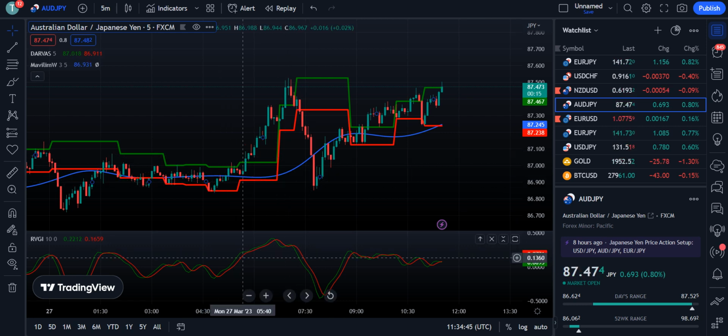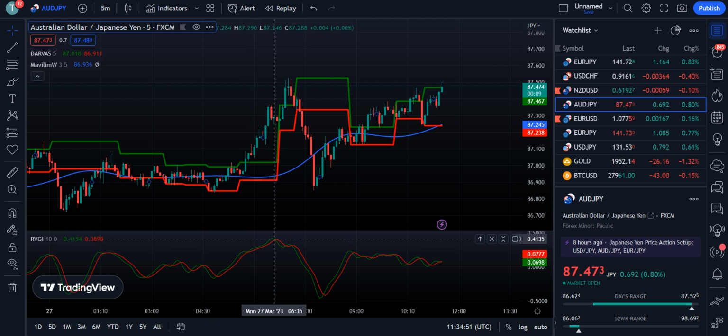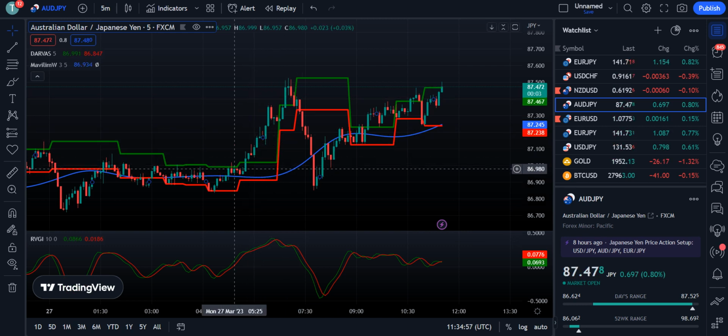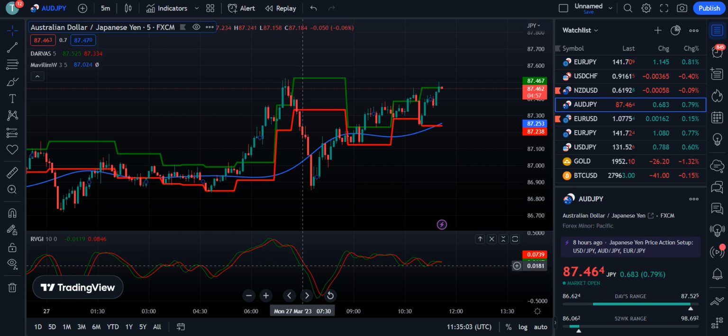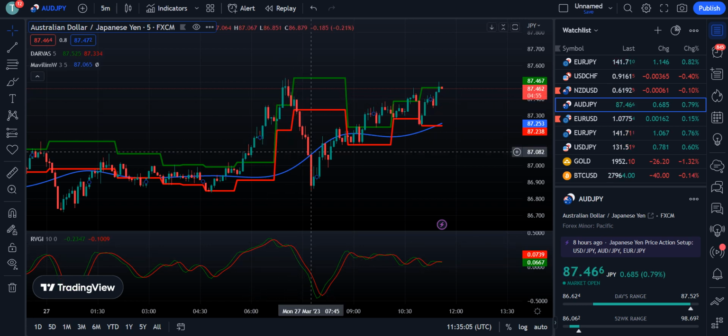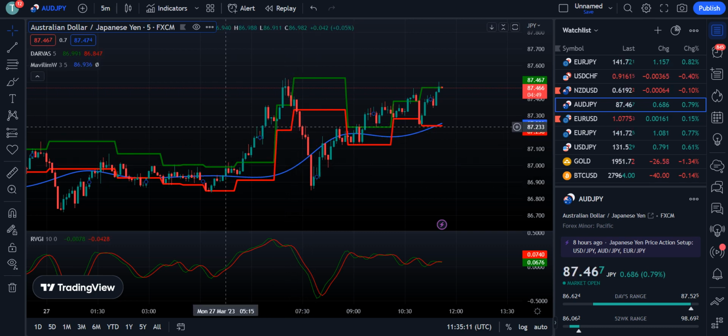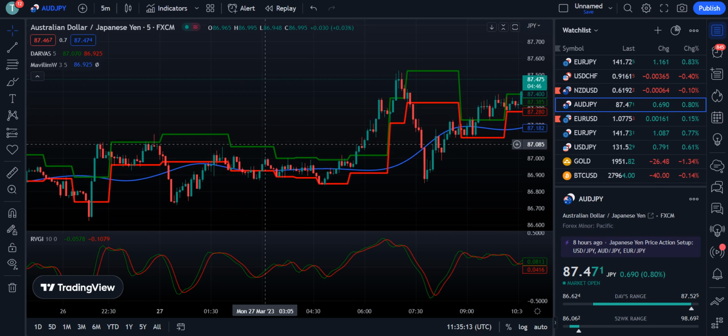Here we have to see that our green color line should be above this red color line. Until and unless it is above this red color line, we stay in the market for the buy position and get the maximum profit, until the green color line is crossed by the red color line and the red color line goes above. Then we have to enter into the market for the bearish position, but only when all three conditions are fulfilled for entering into a buy or sell position.